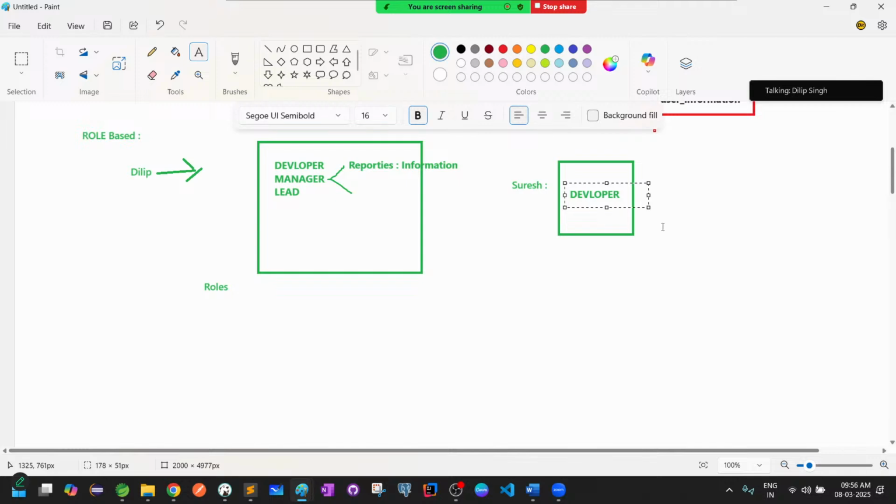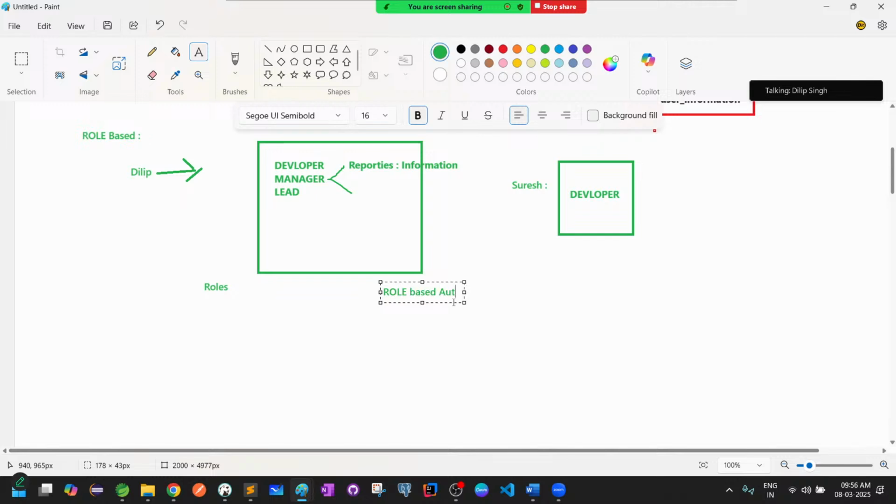So what is the meaning in this case? What can he do? Only he can see his own personal information. He can't see anyone else's information. Why? His role is developer role. Based on the developer role, he is not authorized to access others' information. That is how the logic has to be designed and implemented. But from the manager point of view, I am authorized to access my reportees' information. I am authorized. So that's why this is called role based authentication and authorization.